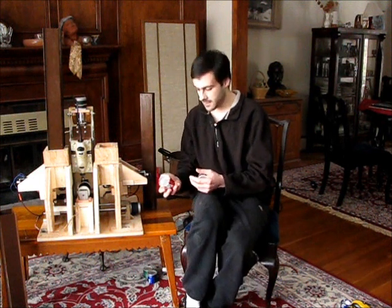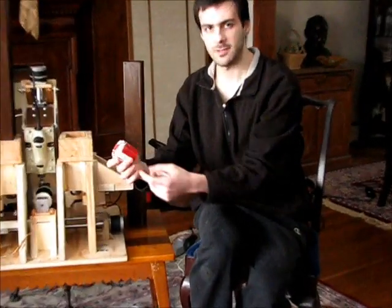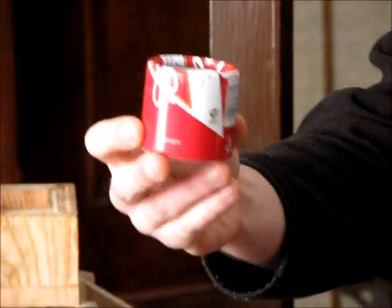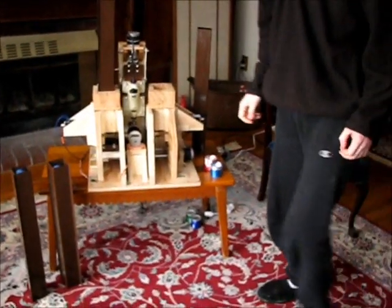I made this robot to automate one of the more tedious steps of this process. It drills holes all around the stove bodies and turns an undrilled stove body into a drilled one. This is the first robot I've ever made, the first one I've invented. I invested about $1,000 and there are some misalignments that I have to fix. I'm going to show you a couple cycles, but normally I can load 20 stoves and then come back and load 20 more.